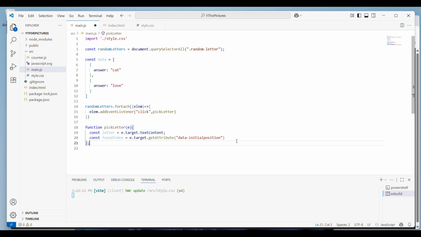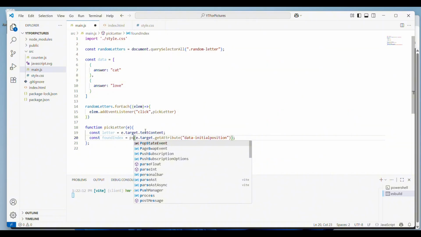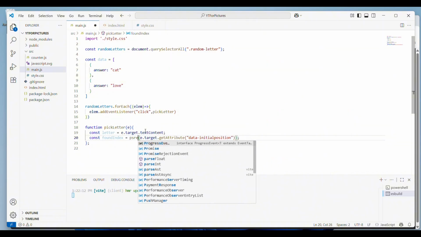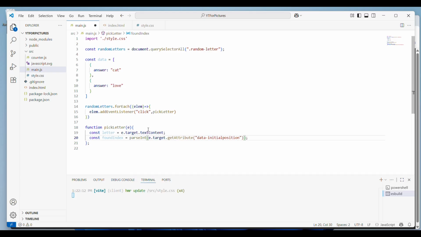This is going to come back as a string, so we want it to be an integer. So I'm just going to say parseInt.